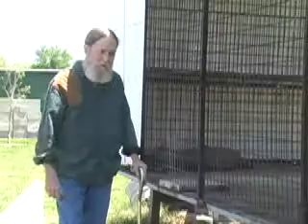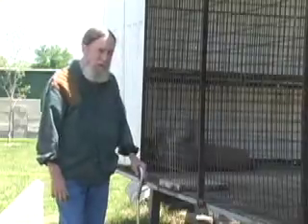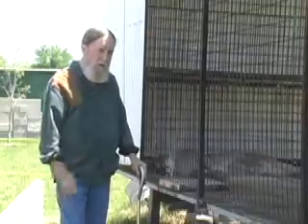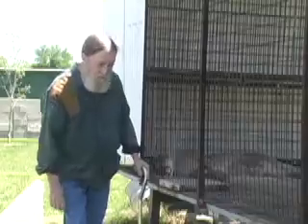We're going to take a little trip around the sanctuary and introduce you to a few of the animals — we're gonna do that in just a couple minutes, so bear with us. This is Dante. He's a western cougar from the Horseshoe Creek Sanctuary — we rescued him. Brother Dave moved this cage all from way down there.